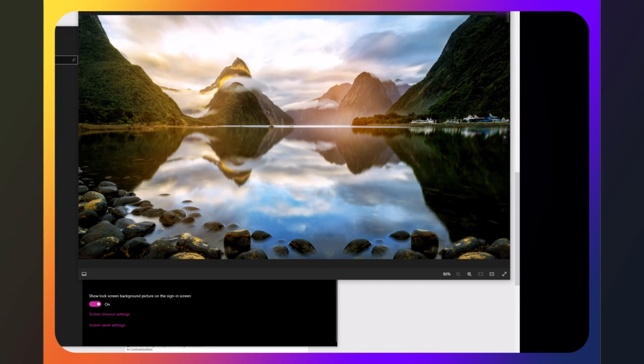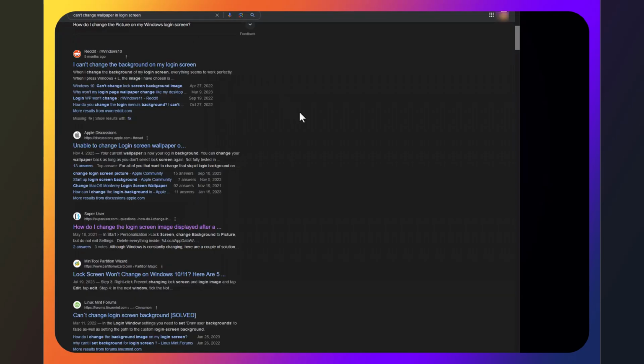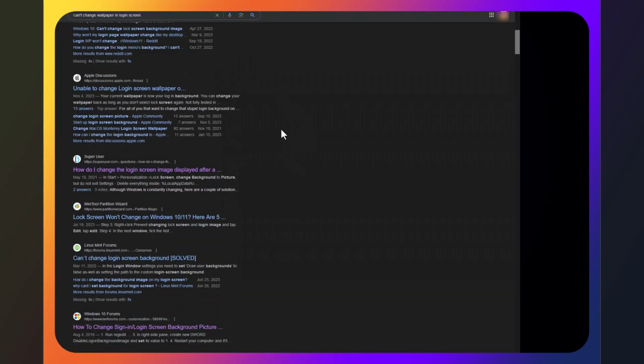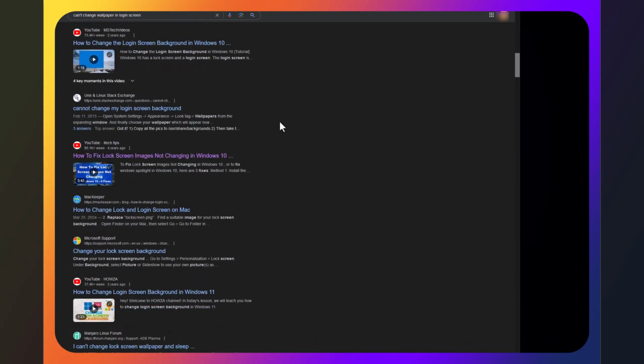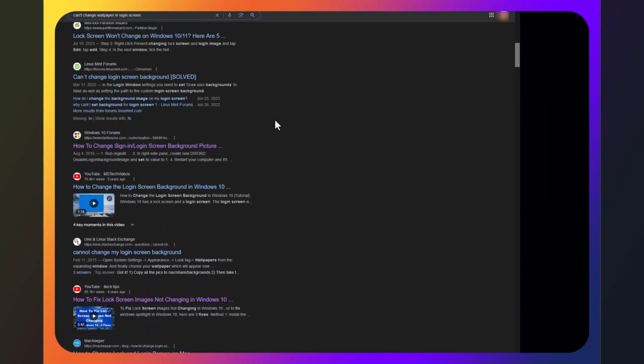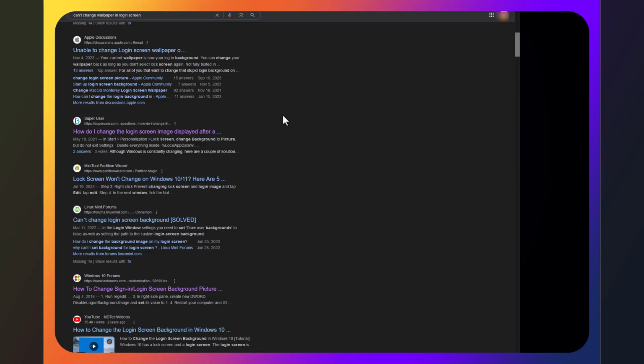When I researched it, I found out that I was not the only one having this problem. A lot of other people were having this problem too, as a quick Google search will show. I read through some of the fixes, and unfortunately, none of those fixes worked until I came across one particular fix in which the user had to delete the actual picture that was associated with the sign-in. I will show you how to do that in a moment. However, I personally found a fix to actually change the wallpaper. And so I'm going to start with that first.